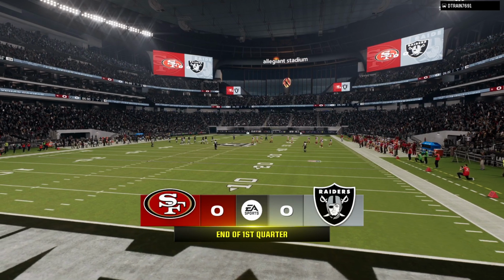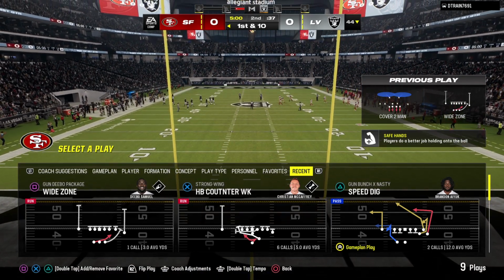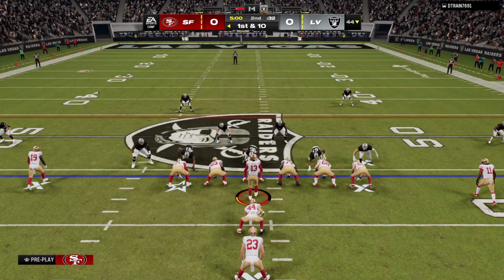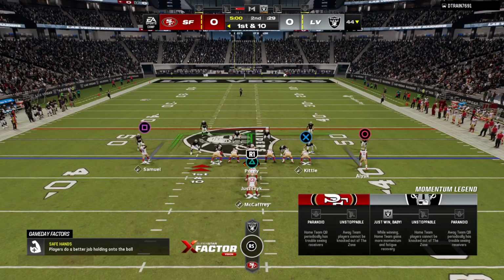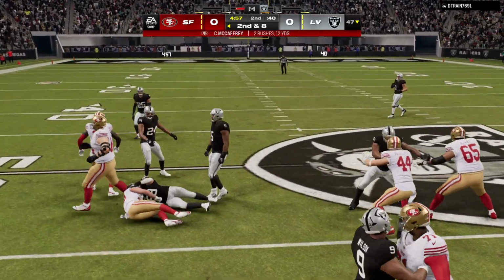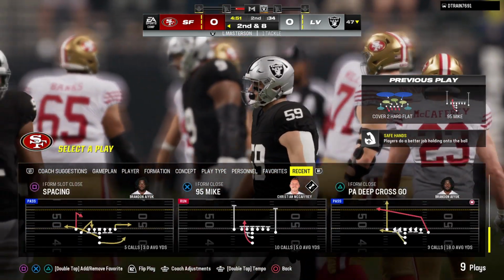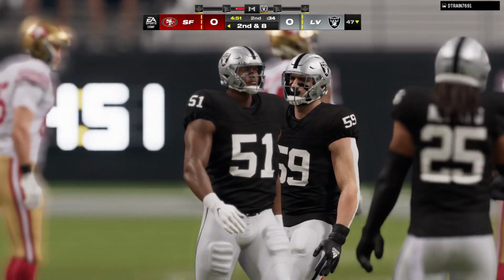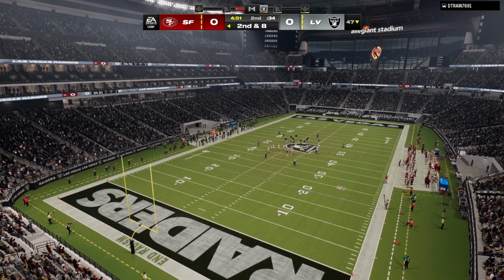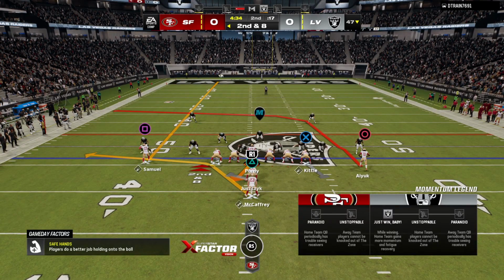The 49ers with the football here to begin the second quarter, as they've got it with a 1st and 10. McCaffrey running up the middle, and he can only manage to get a couple. 2nd and 8 coming up. Certainly a nice job there by the defense rallying to the football and getting him on the ground, but I think the play gets made by the defensive front, because if they can't get upfield, their job is to go ahead and get low, almost get into a ball sometimes, stack things up, and make it difficult for the runner to find a hole.